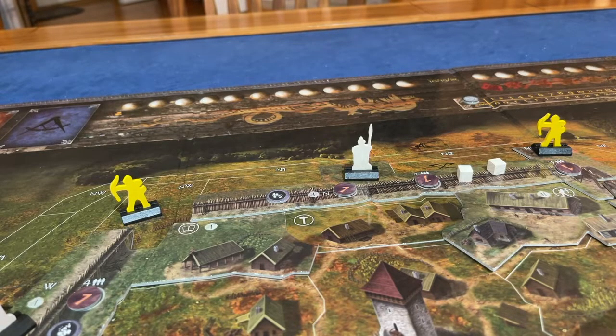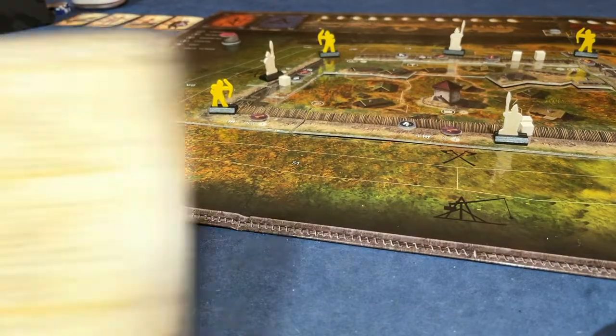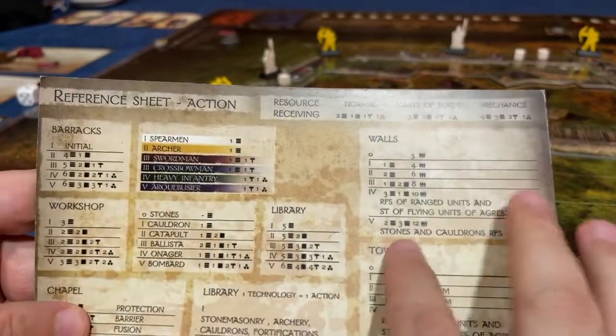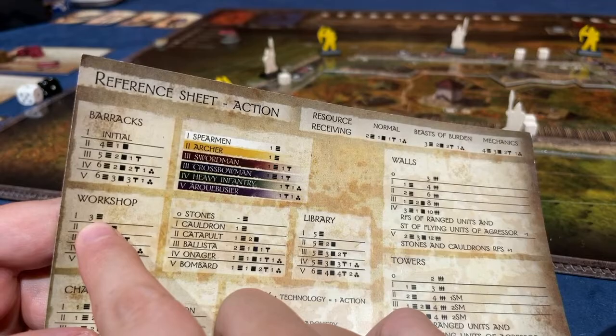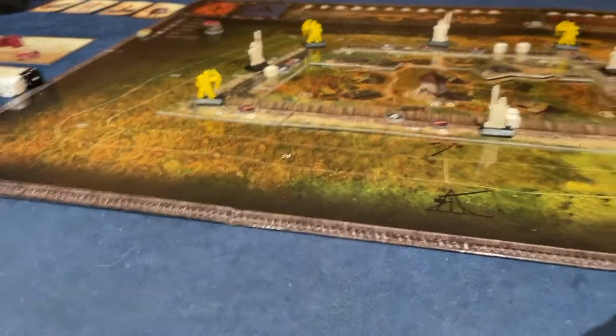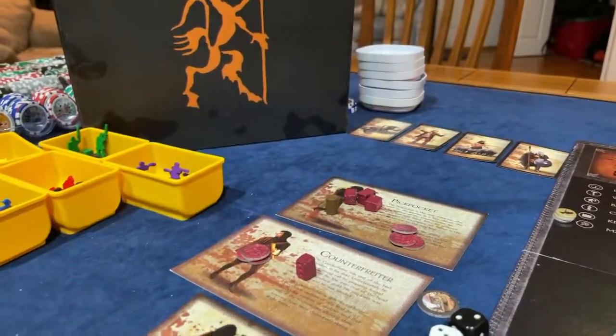And then there's 1 last action, and the pickpocket is going to build the workshop so we can start getting the cauldrons in place. And so let's look up the cost for the workshop. And I think if I did this right, we should have enough to do this. The workshop, level 1, is 3 wood. So remember, the pickpocket can always spend 1 resource less, so it only costs 2. And that was easy peasy.